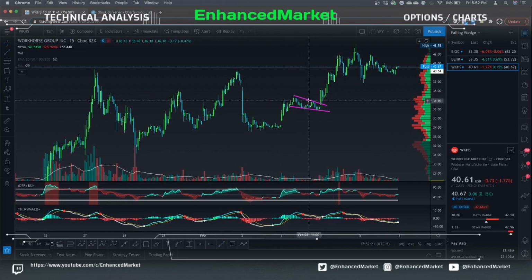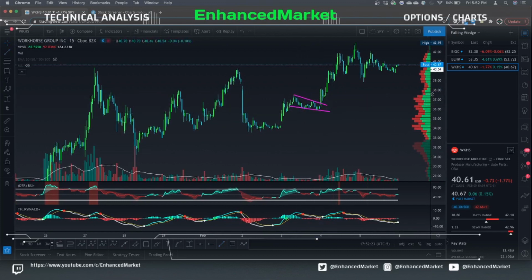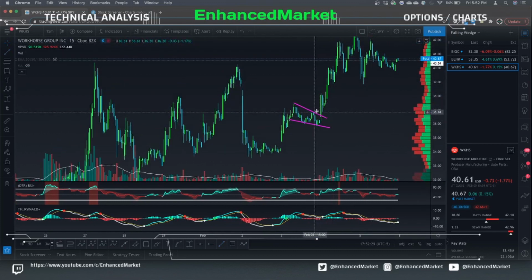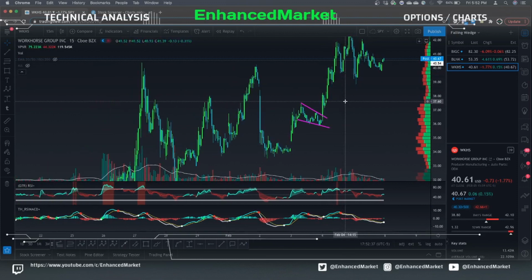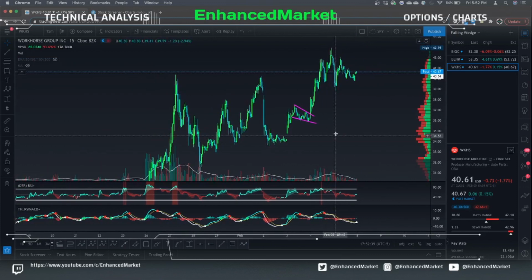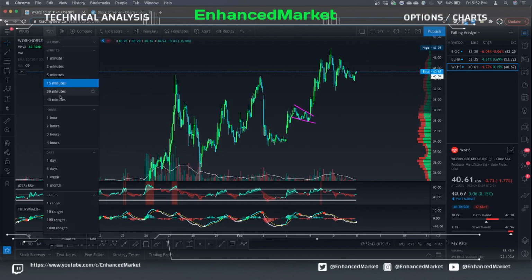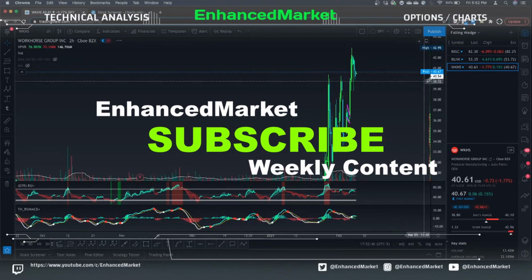We have an A, B, C, and a break. And if I played the break of this top candle, you would have a nice move. Your first target would be the top of that falling wedge. You would have a nice move, pullback, retest of the breakout, and then a larger move to the upside. So you can play this on all time frames. I typically like to keep my trades high quality and consistent, so I like to look at some larger time frames.